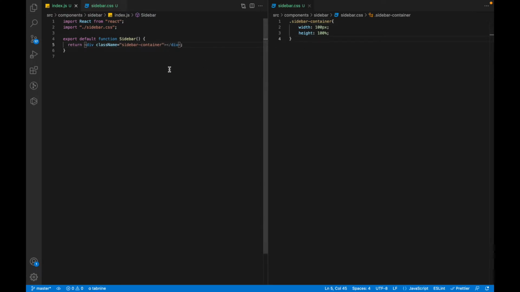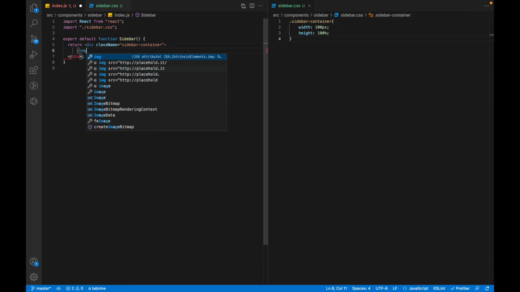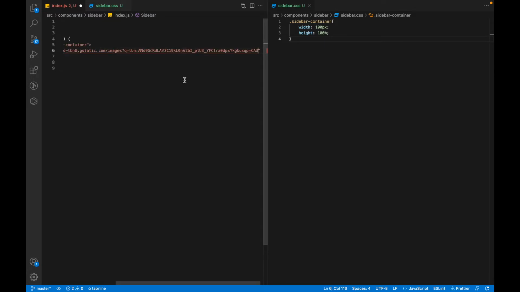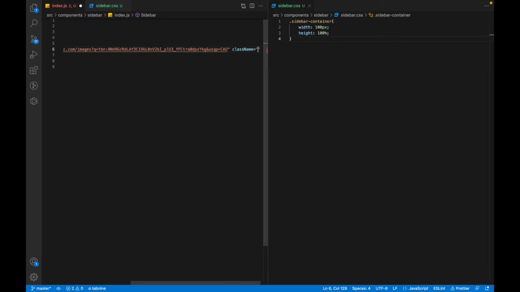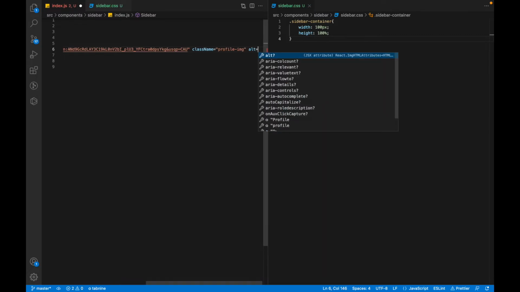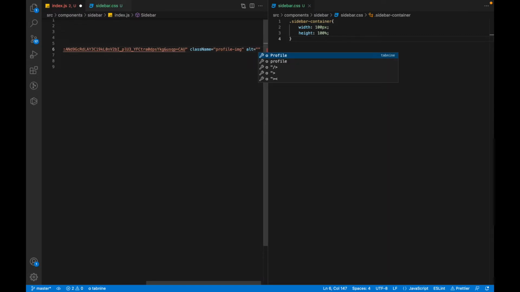Okay, so first of all, there will be an image. So I'll add an image tag. The source will be, I've copied it from the internet, so you can use any image for now. And we'll give it a class name called profile image. And then alt text. It gives a warning if you don't provide an alt text, so I would suggest that you always give an alt text, so that when it's not rendered, it displays and the person knows what is coming here. So you can add profile here.